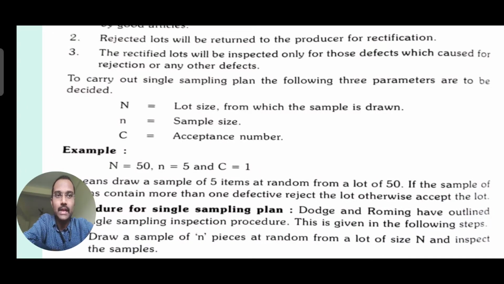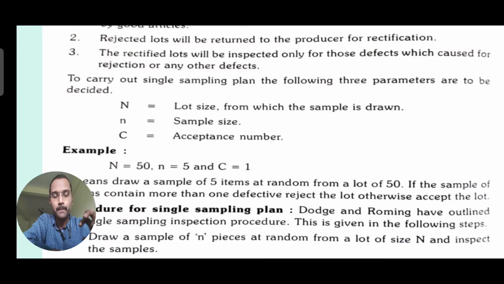As I have told, it depends on some parameters. Capital N represents the lot size, from which we take the sample randomly, picking up only one sample from that, and small n is the sample size. That means n number of units, how many items are in a sample. So sample here does not mean one product.